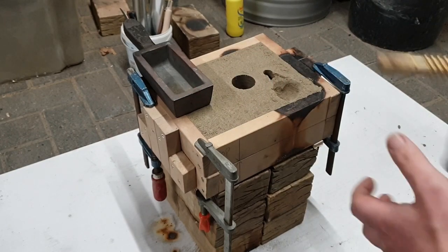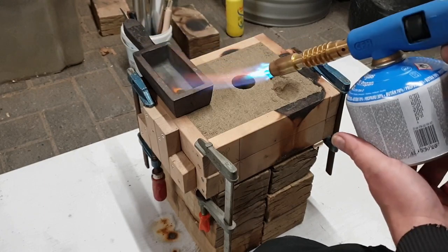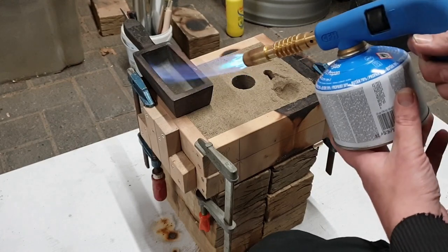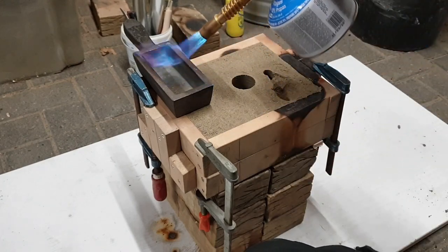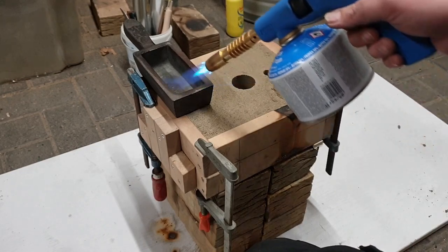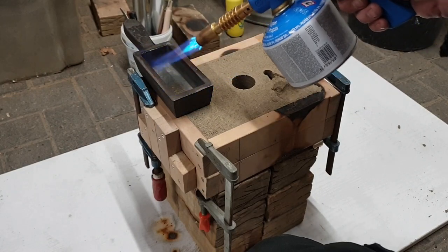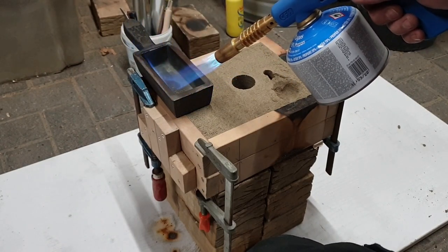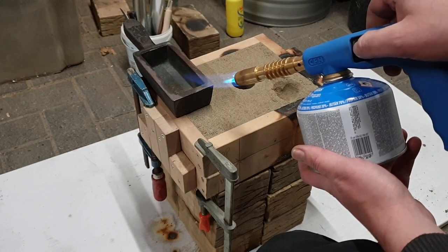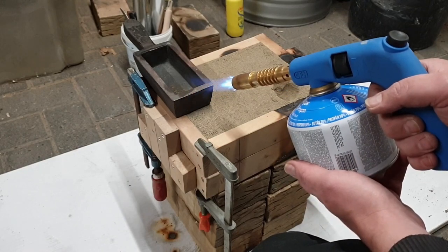Put a mold there, which I'm now going to preheat because we don't want a repeat of... Wow. That's quite a lot. We don't want no explosions. This thing's spraying all over the place. It's a new tank. There goes the moisture.